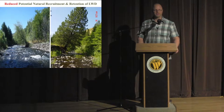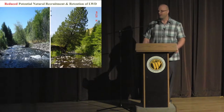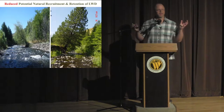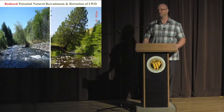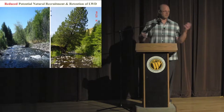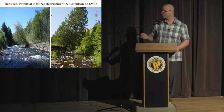With fires and simplification, you actually reduce your natural recruitment complexity. There's not as healthy riparian growth, and if wood does fall into the river, since the channel is straight, there's nothing for it to hang up on. It's like what you see at the mouth of the Walla Walla — there's a peninsula out there now where all the wood is whisked away downstream.